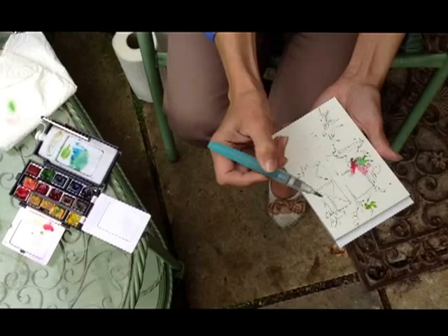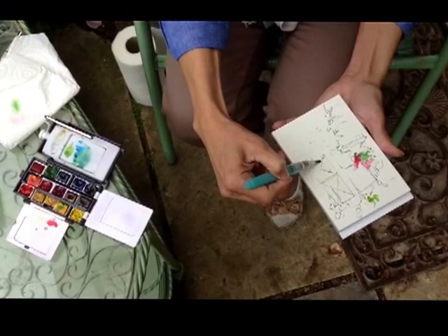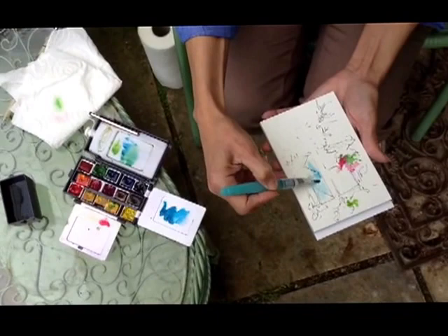The same thing I like on the doors here, which are a really beautiful Caribbean turquoise blue — which you all know I love. I'm going to go ahead and wet my paper a little bit with my brush. It's pretty wet. Then go ahead and grab this gorgeous Caribbean blue color — I can move it right over here by the palette where you can see it — and just start dropping it in.